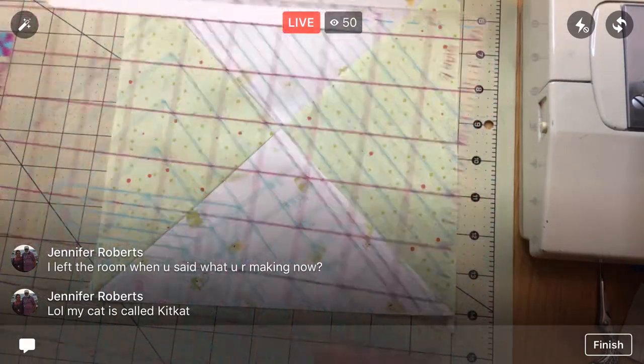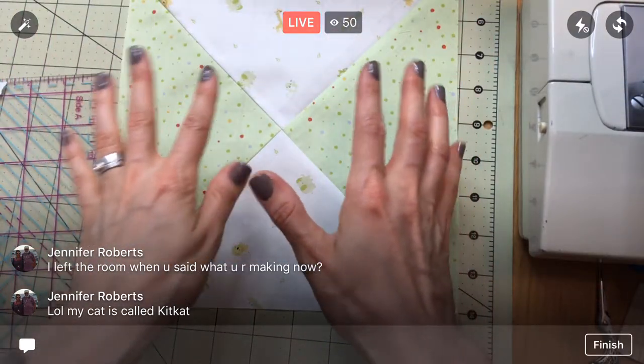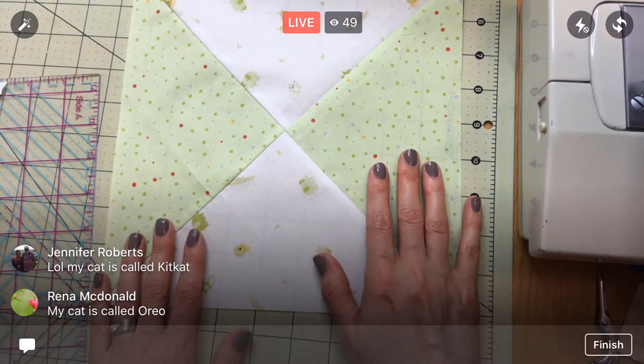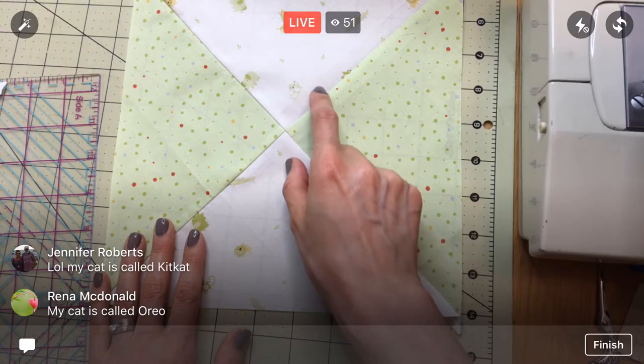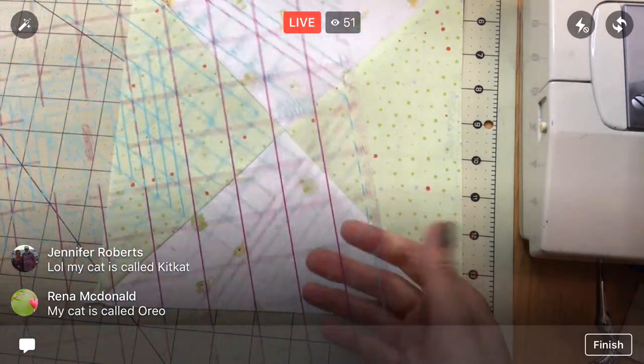So what I'm doing is I'm starting with my hourglass block and it's going to magically turn into those donut blocks with the little hourglass in the middle. All right, next I need to square it up.